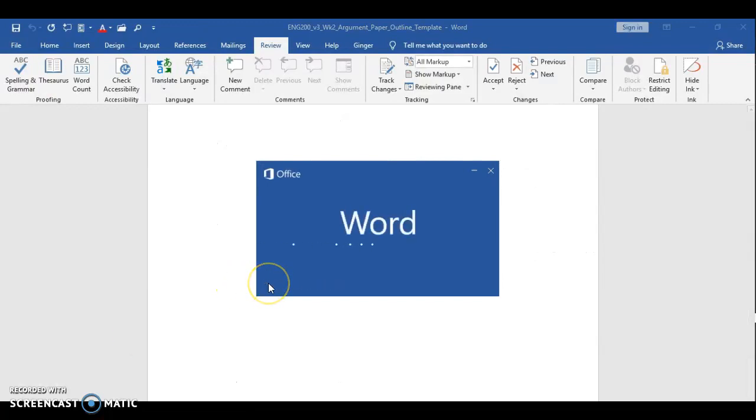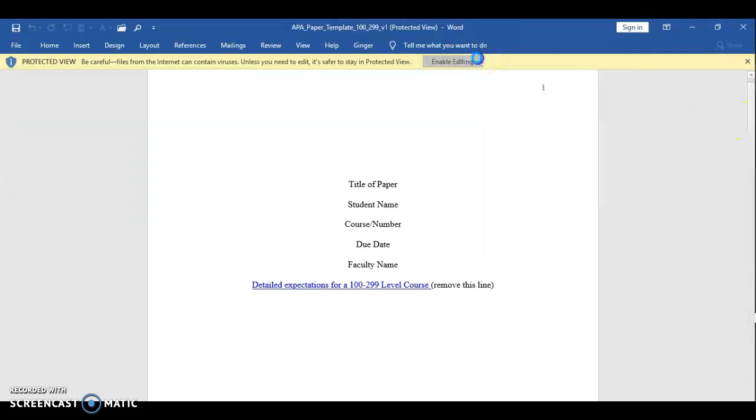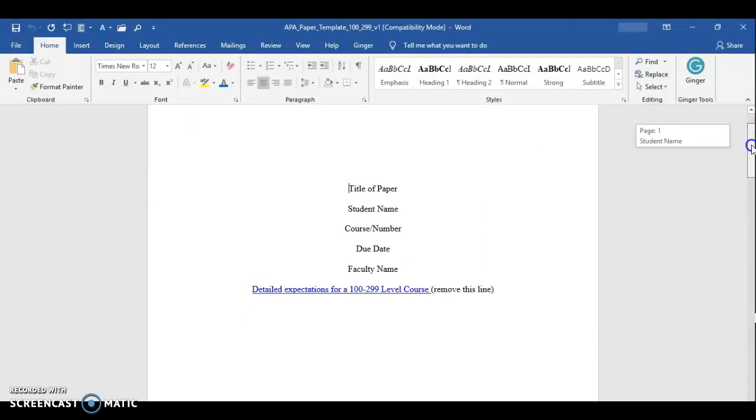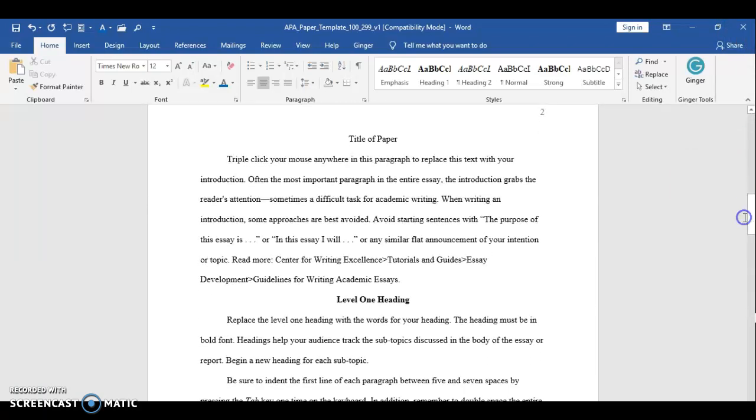We'll get that up and take a look at that. So first, make sure that you have all the information entered in. You all have hopefully already done this for your outline, so that should be the same. If there's anything that I correct on that, you can note that there, and then you can remove this. We don't need to have that line there. Okay, so you're going to put your title, and the first thing you're going to make sure that you erase this information. But this actually has some interesting tips in there.